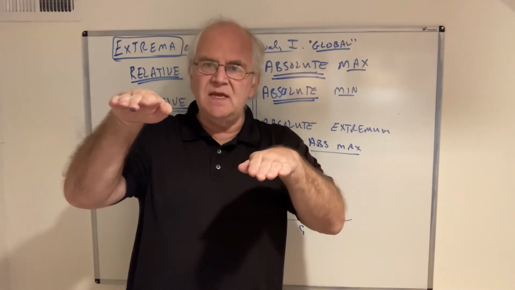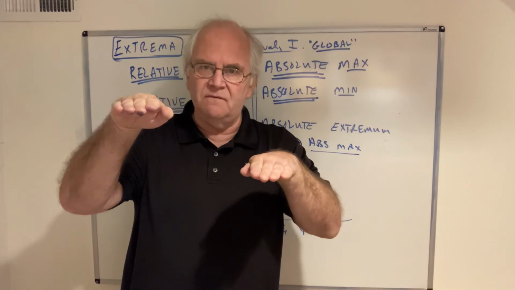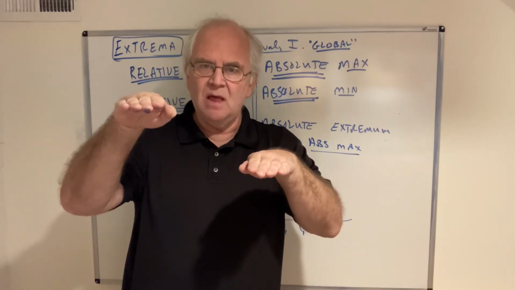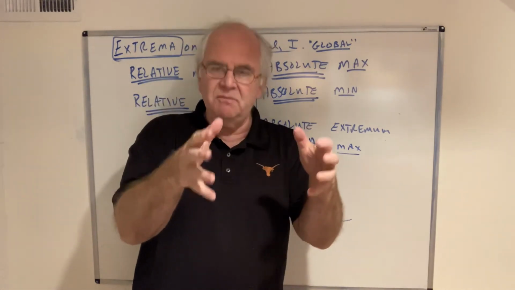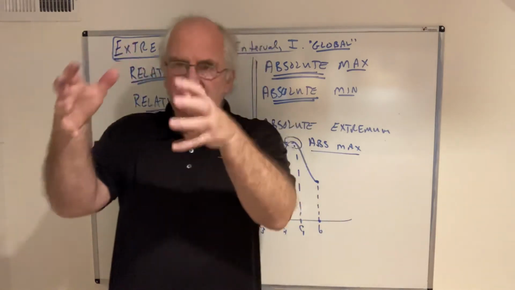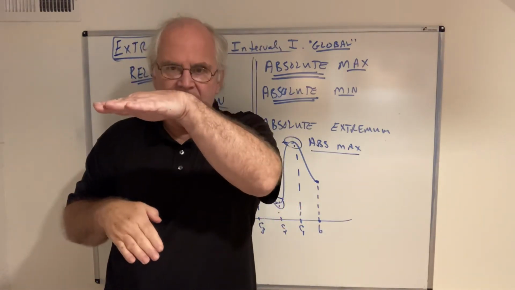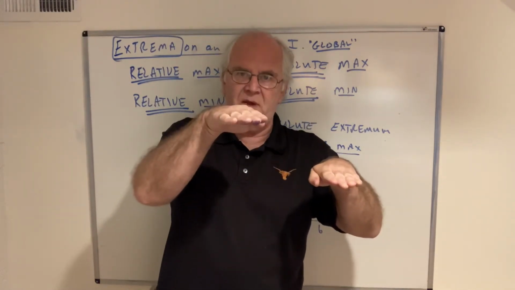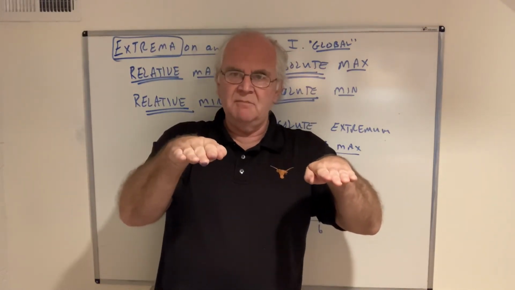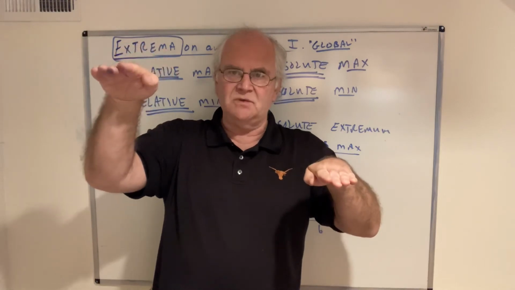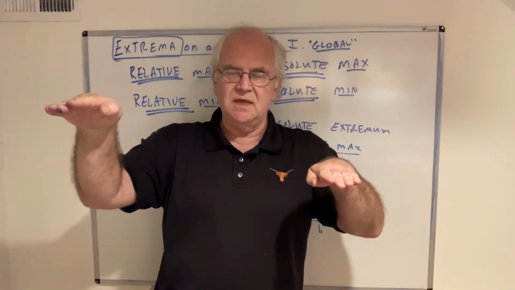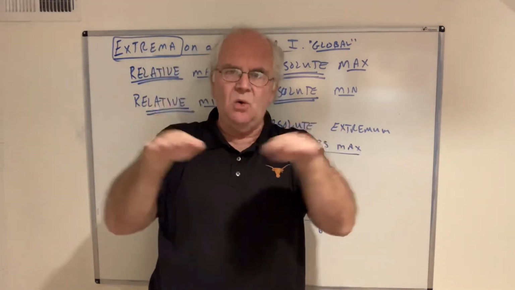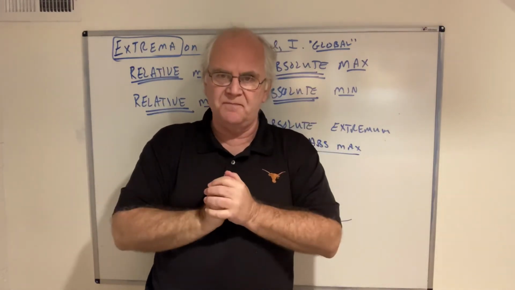So, each of these is called a relative maximum. Relative to that classroom, it's the maximum height. And then relative to another classroom. So here's classroom 1, here's classroom 2, maybe here's classroom 3, maybe here's classroom 4, maybe here's classroom 5, classroom 6. So each classroom has its own individual relative maximum.